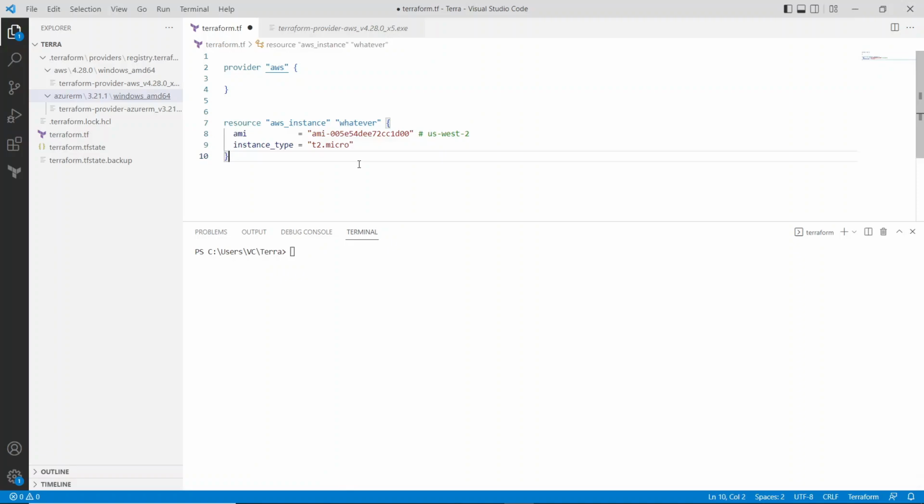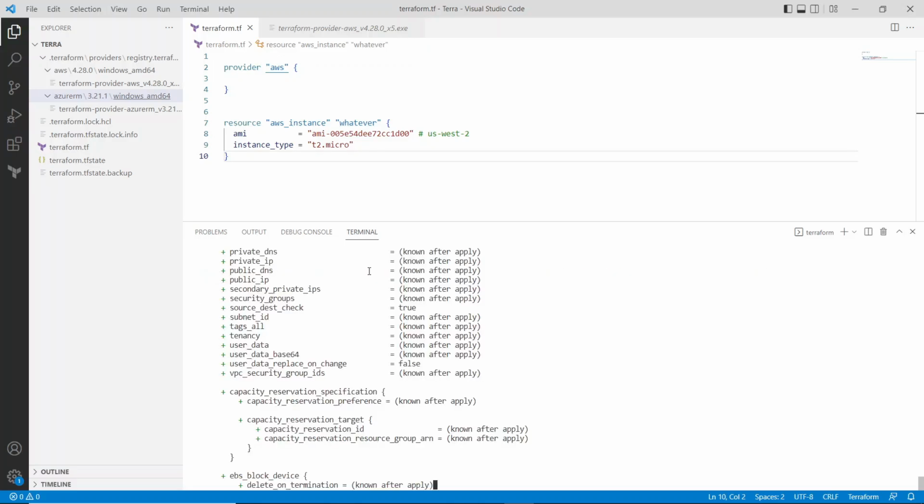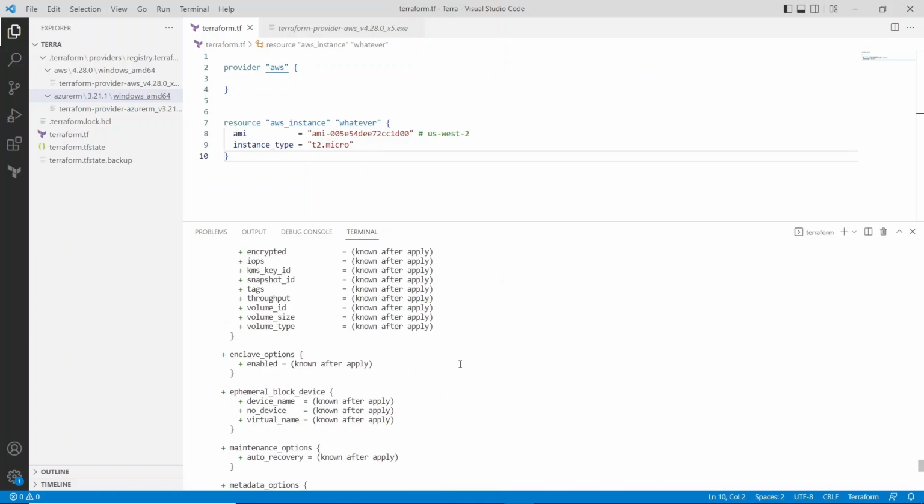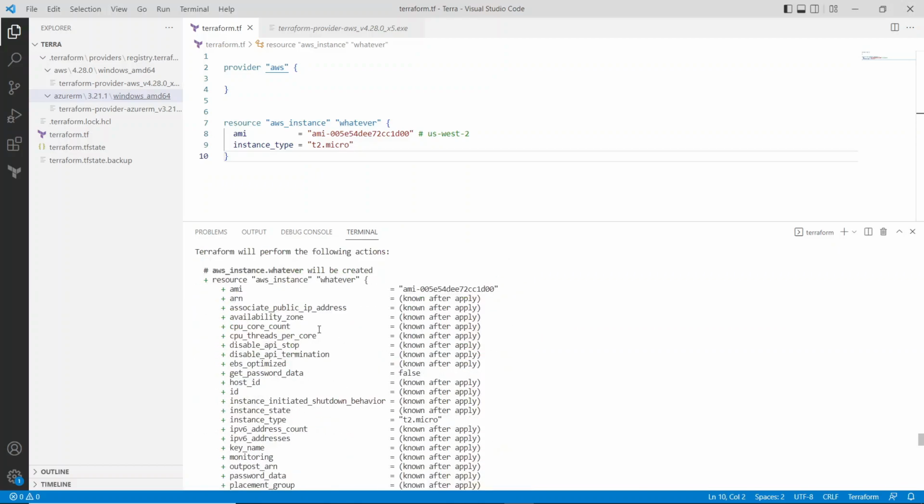The next thing is we'll do a terraform plan. The reason for doing a terraform plan is it would showcase what is going to happen when we execute this command. If I do a terraform plan, it will show what resources would be created, what would be deleted, and what would be changed. The highlights of those resources would be mentioned over here. Okay, it says 1 to add, 0 to change, and 0 to destroy. And what would be added is mentioned here as well. aws_instance.whatever would be created. Whatever is just for a local reference. It won't reflect in the provider end, as I said before.